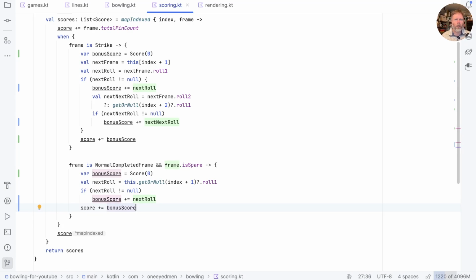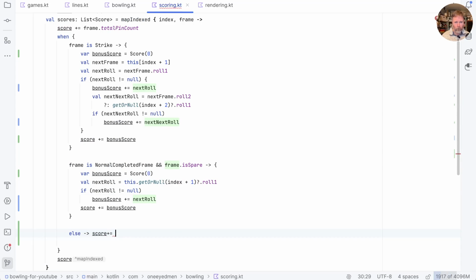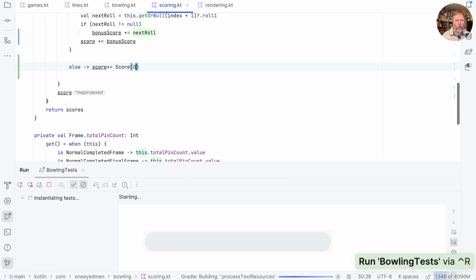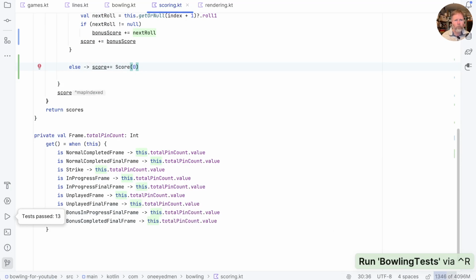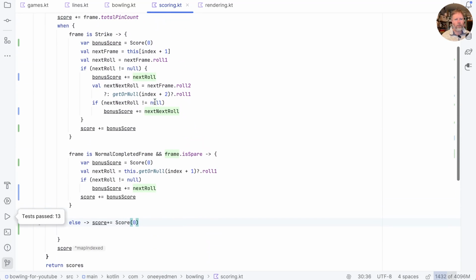Now that we're only sometimes adding in the bonus score, what if we always did? So what if we had else in here? In which case we would say score plus equals the bonus score of 0. Well, that's going to work out the same. Yep. But now we can lift this score plus equals bonus score, this bit, out of this when.